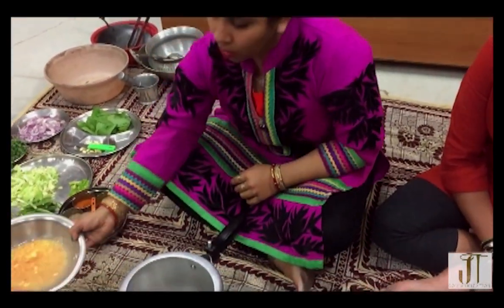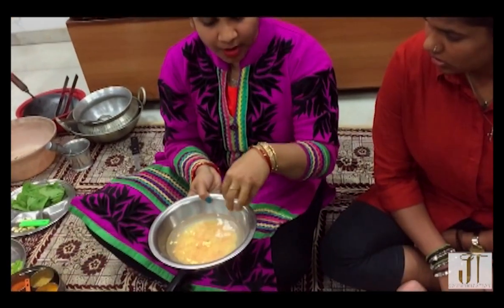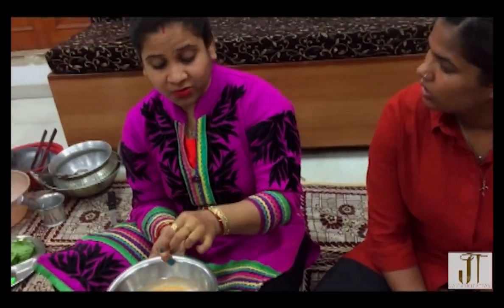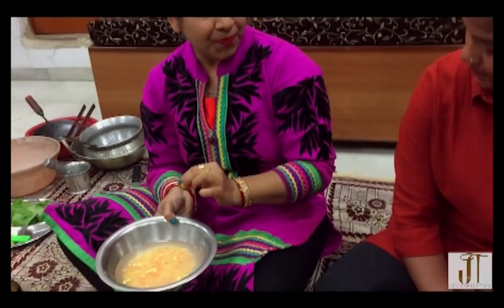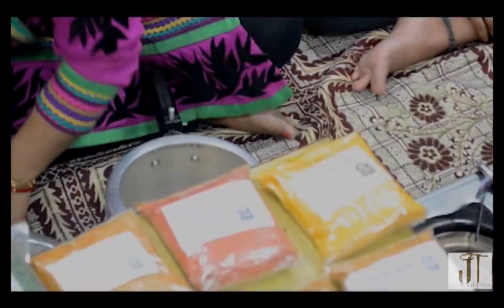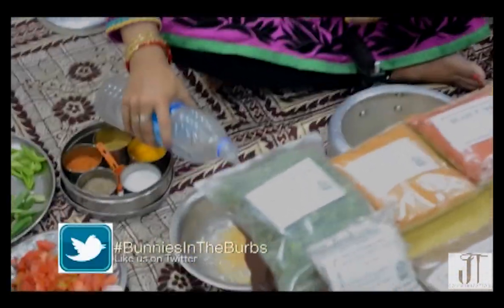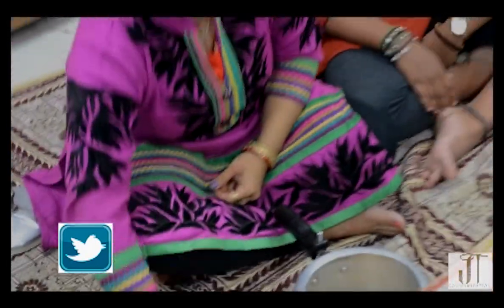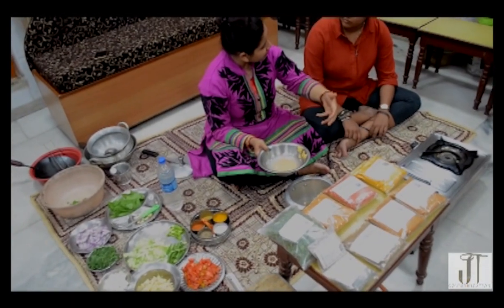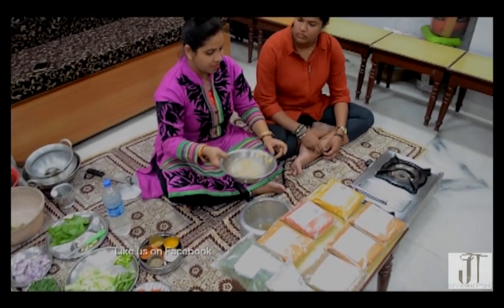We're going to take dal — it's not only one kind of dal, it's like five kinds of dal here: red, orange, green, a little black, a little yellow — everything mixed inside. Before cooking we have to soak it with water. I'm adding this mixture of water and lentils together, because we have taken 100 grams of lentils. Every lentil has a different significance and their own way. So you can see everything together.